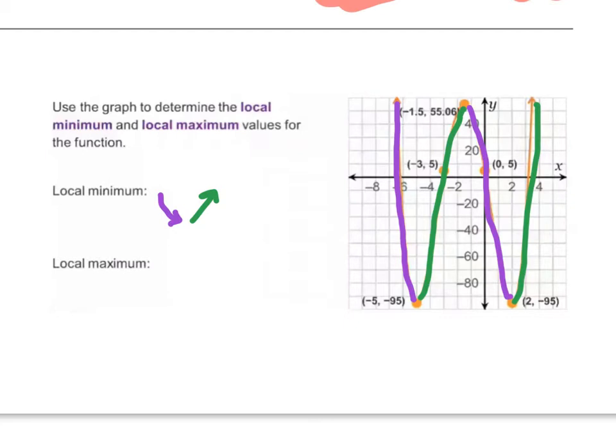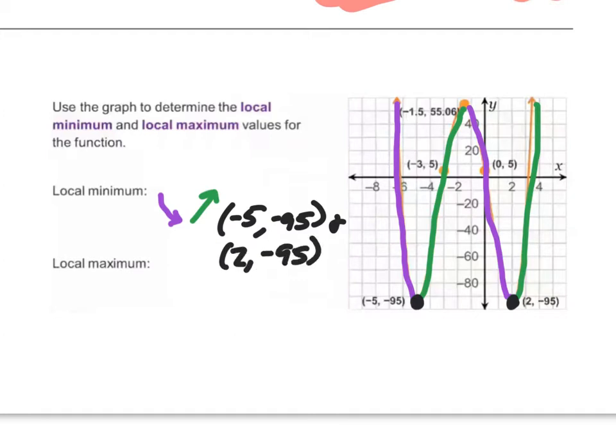So when it changes from increasing to decreasing and vice versa, that's where we have a maximum, okay, or a minimum. So just to clarify, all right, if we're looking for a local minimum, okay, that's when our graph goes from decreasing to increasing, okay? And that occurs at this point right here and this point right here, okay? You can see that the graph goes from decreasing to increasing, and so at that point we have a minimum. Same thing over here. So let's write those points down, okay? This occurs at the point -5, comma, -95, and the point 2, comma, -95, all right?